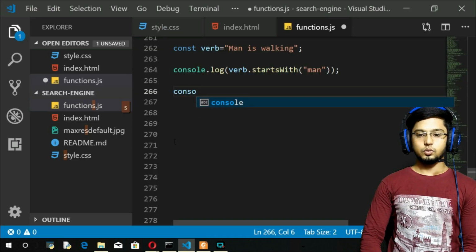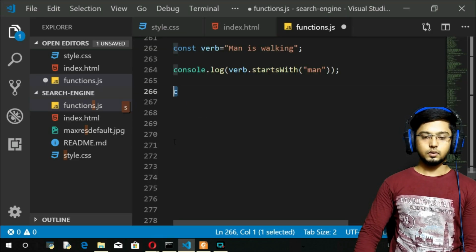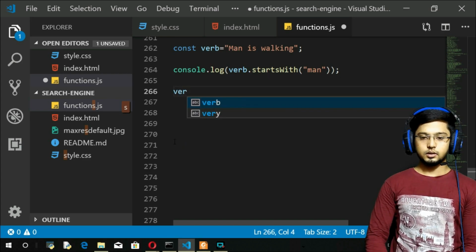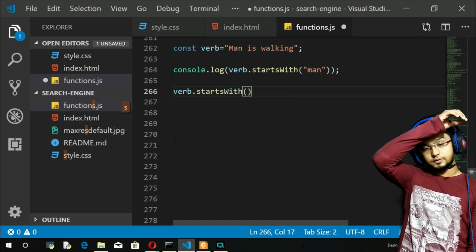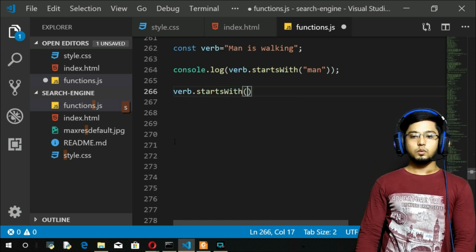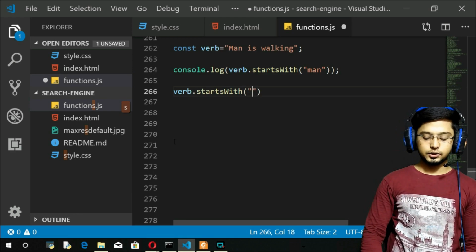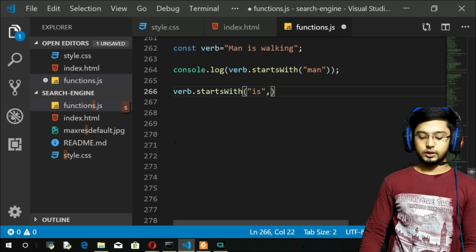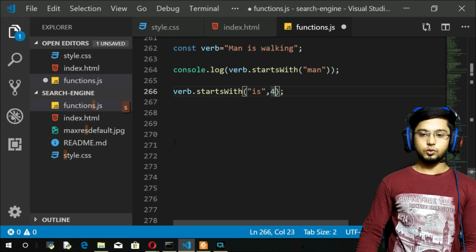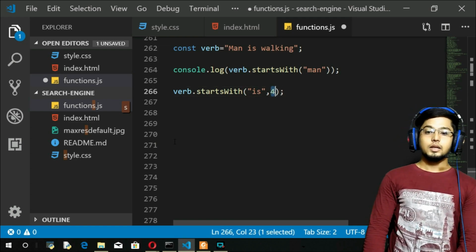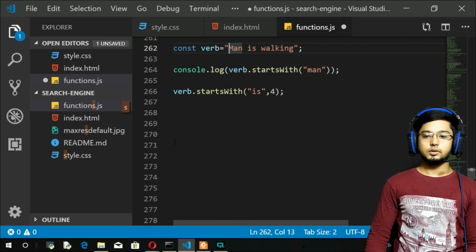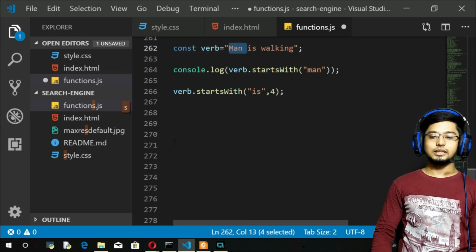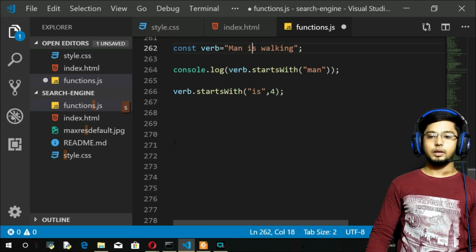Okay, console dot log, verb dot startsWith, and I want to search from maybe 0 1 2 3, maybe 4. I'll put a 4 here. So 4 is the position from where your string is actually starting according to this method. See here, 0 1 2 3, these characters will be skipped and ignored, and from here it will start.